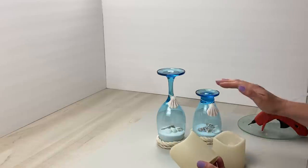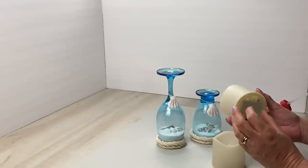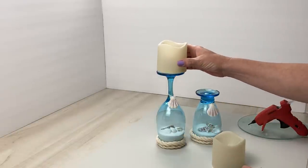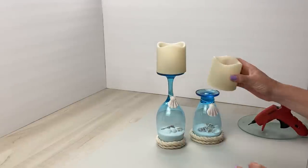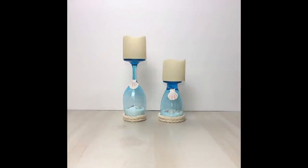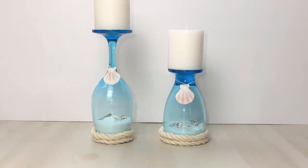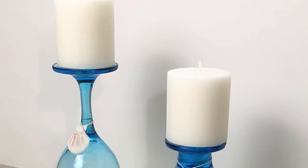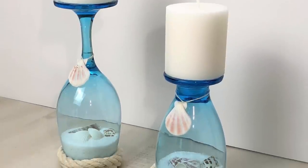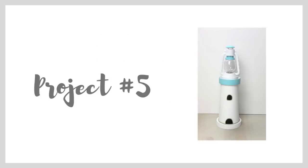Now, I am using LED candles because although they're sturdy, I have animals in my house, so I certainly don't want them to knock them over with a flamed candle. So I'm going to use the LEDs. Now, for the pictures, I will show you the white colored candles because I do love this white color on there, but I don't have any white LEDs at the moment. So I'm going to purchase some of those because I like that color on these, but I think these turned out so gorgeous. Project number 5 is a lighthouse.